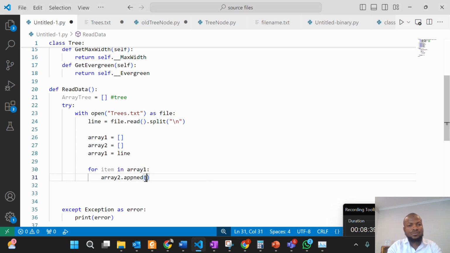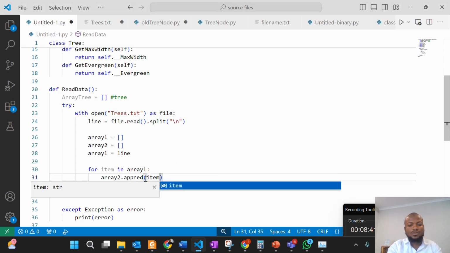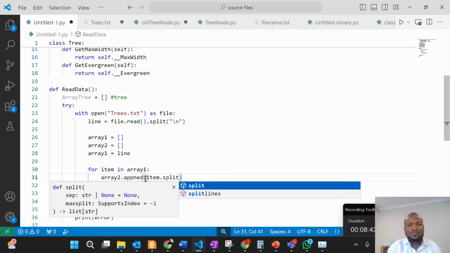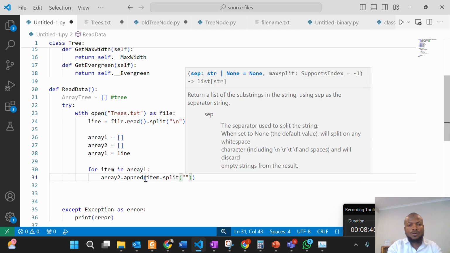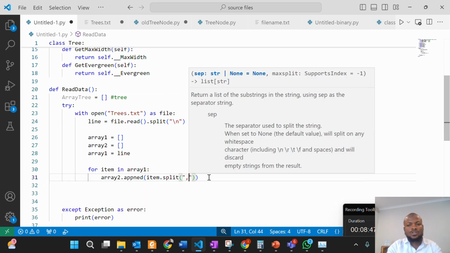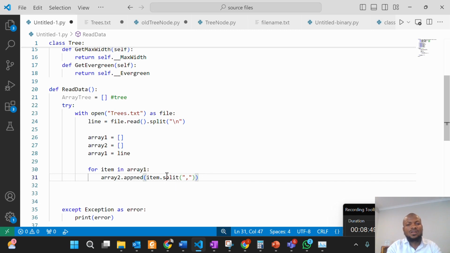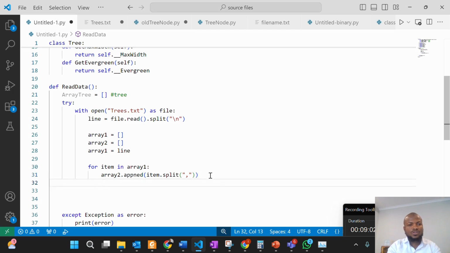Is that understood? Then I can write item dot split, comma. This means return a list of values separated by comma. So this is what this will do. Append. Okay.